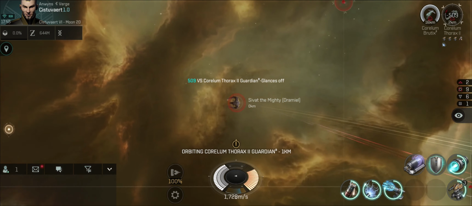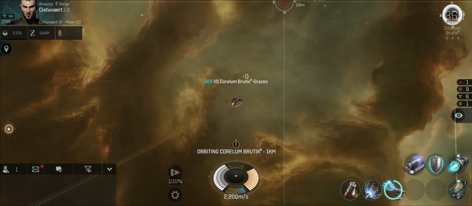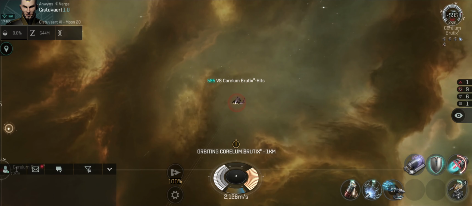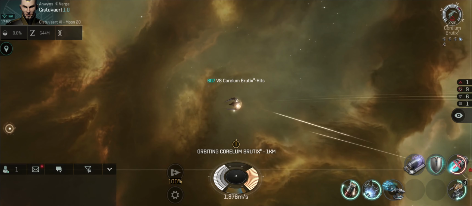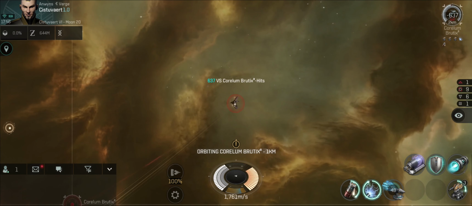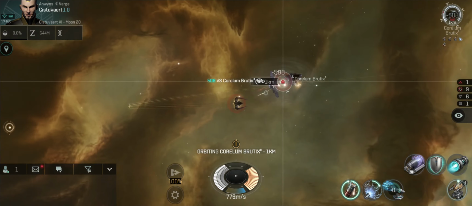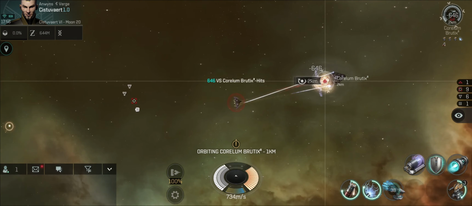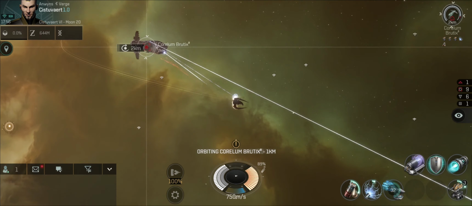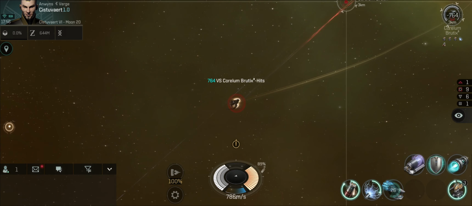Okay, and with the Thorax going down, we are going to move over to the last ship in our encounter. And we can turn off the afterburner. That's not necessary versus this guy. And that's it. This poor guy here just gets to sit in his cocoon until he dies. Brutix.